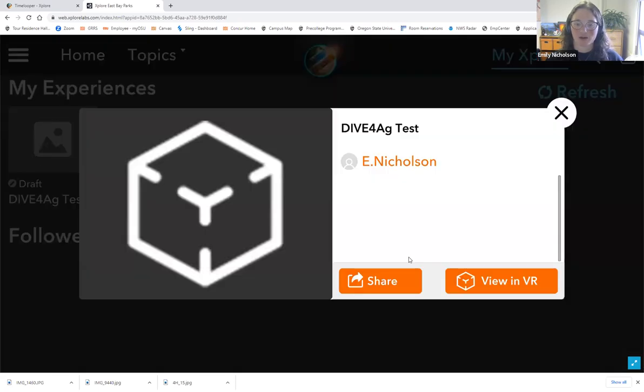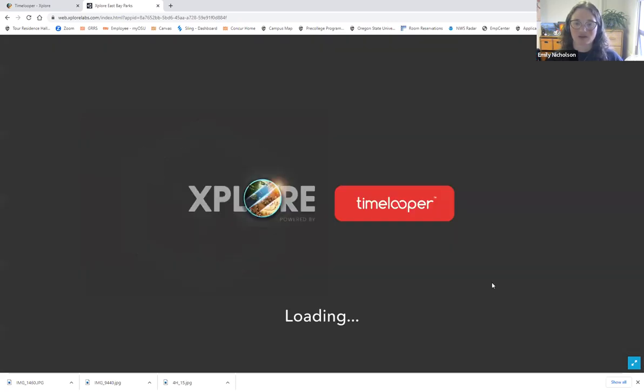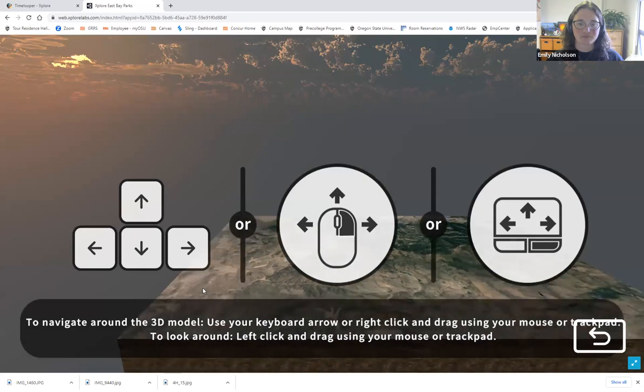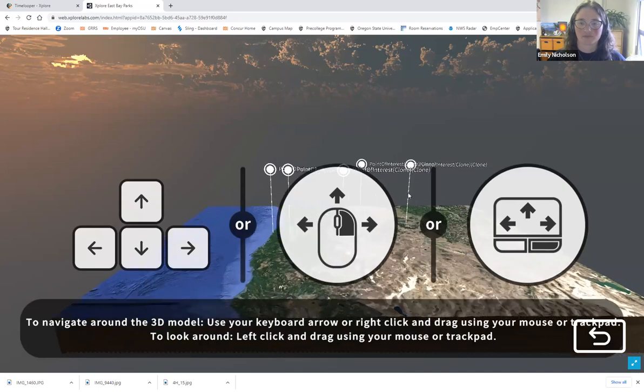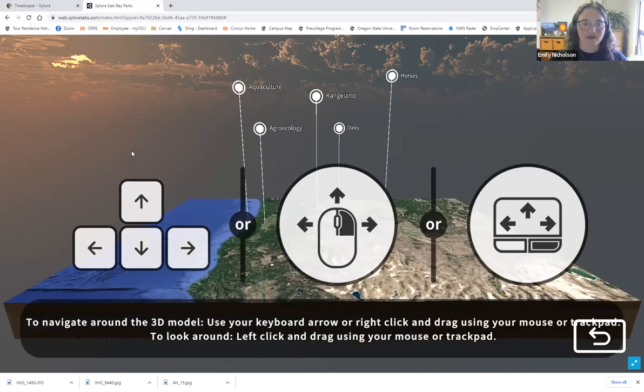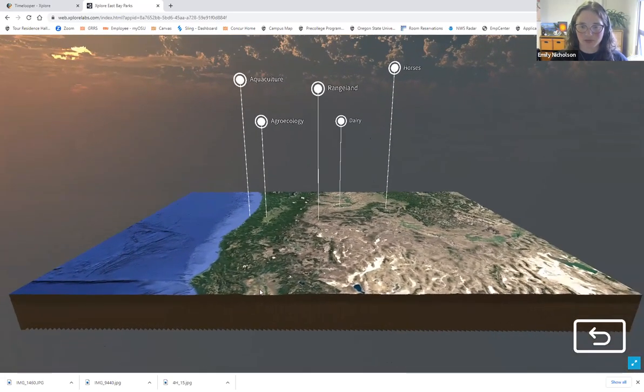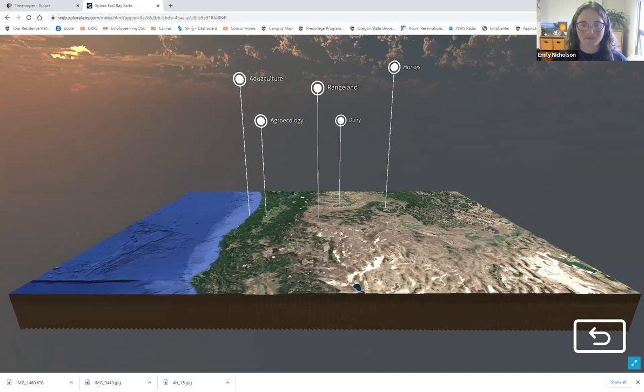So we'll go ahead and open it. I will view in VR. And here it is. Here is our backdrop, so we can see the state of Oregon and our 5 pin locations.